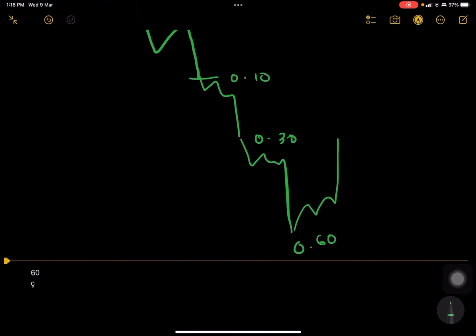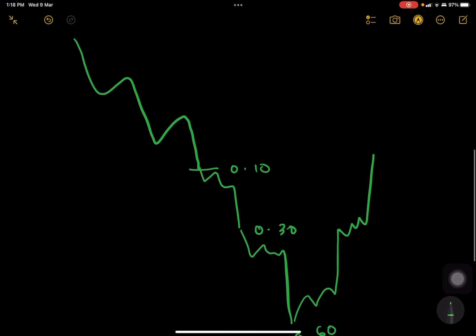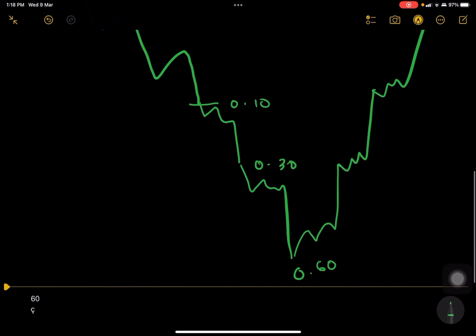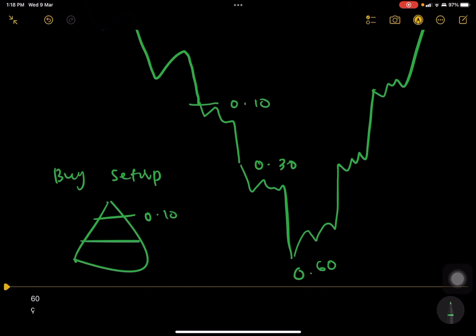So if the price went up, you will profit more than you lose. Okay, this is for buy setup. So it should look like this. You place 0.1 first, then you place 0.3, and last entry is 0.60. If you place $1 directly above here, you will lose a lot of money. So please split your position like this.